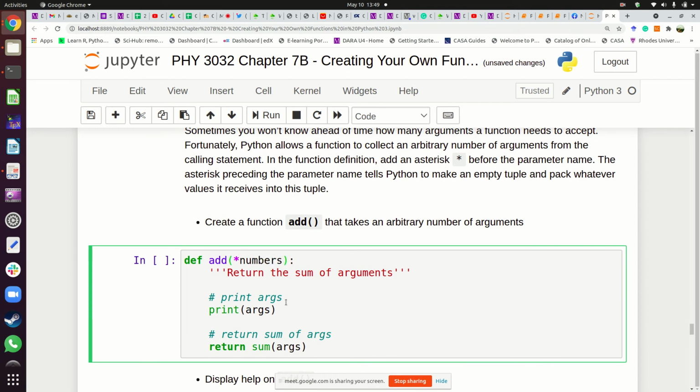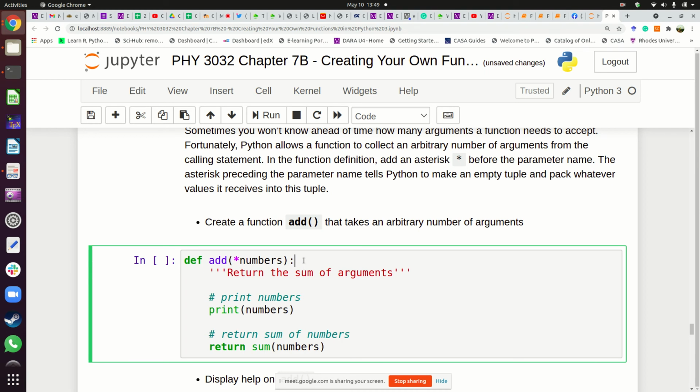So these are going to be numbers. Then print out numbers. Then of course add numbers. So I don't know how many numbers I'm going to be given. It might be 1 number, might be 2 numbers, but I'm not sure.